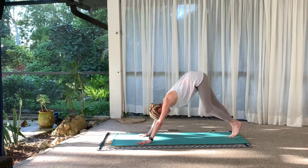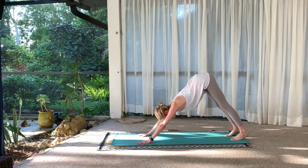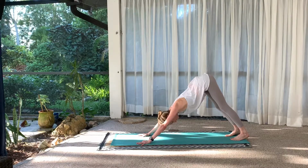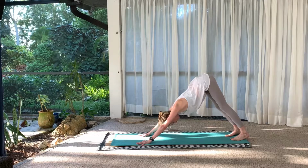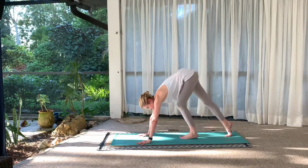And then establish even weight distribution. Weight is in the front part of the hands. Press the heels down. Feel the entire back body stretching. Look between your hands and walk to the top of your mat.